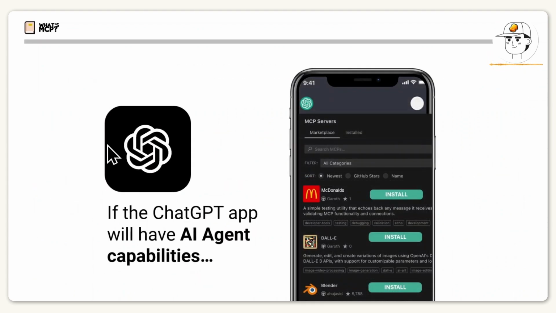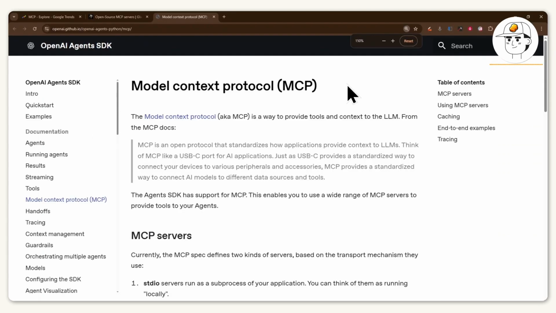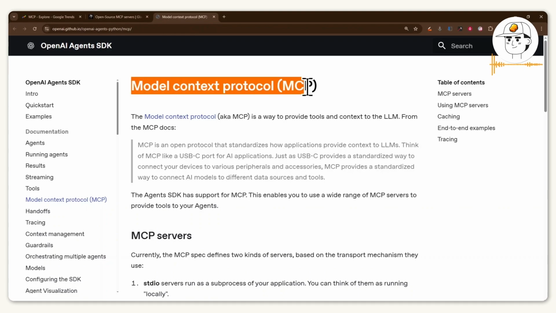But let's say if ChatGPT or OpenAI goes all in enabling AI agent capabilities for their app, maybe in the future, you can open your ChatGPT app and install different MCP apps in there that will basically allow ChatGPT to connect to McDonald's, to connect to different services, so that ChatGPT, as your AI agent, can actually do those tasks for you. And from recent news, it does seem that OpenAI is actually supporting the Model Context Protocol, which points to the fact that it is very likely that the MCP is going to be adopted as a way for AI agents to interact with different apps.